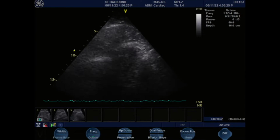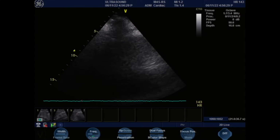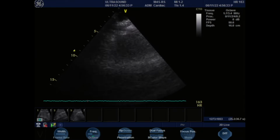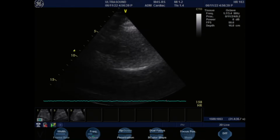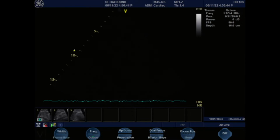I should clean all the patients here beforehand. So patients have windows. Some patients have good windows, some patients are not. Here, see, he doesn't have great windows, but we can. Can I get you to turn to the side and lay down this window? Just turn it like that, exactly.